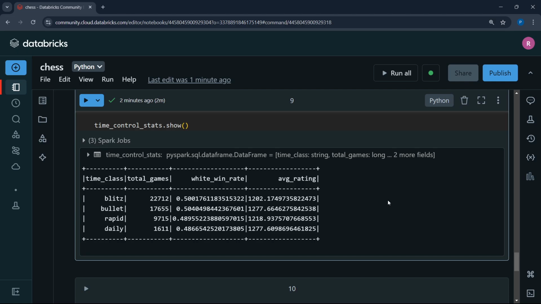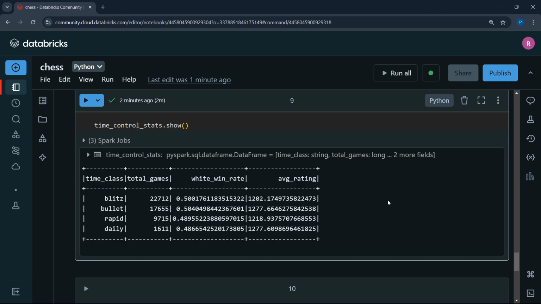And here is our output. So this output summarizes the chess game statistics grouped by time control across four categories. The first one being time class, the type of time control being blitz, bullet, rapid, and daily. These are the type of chess games played.